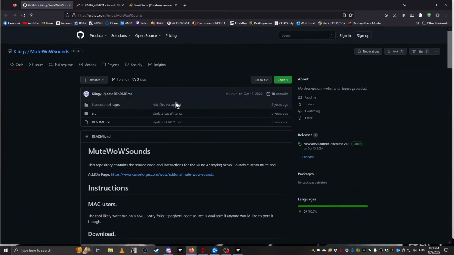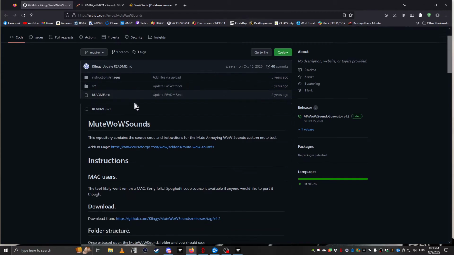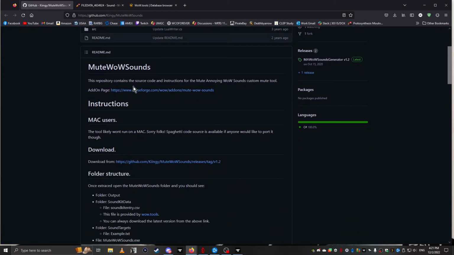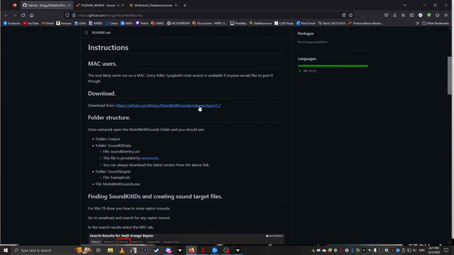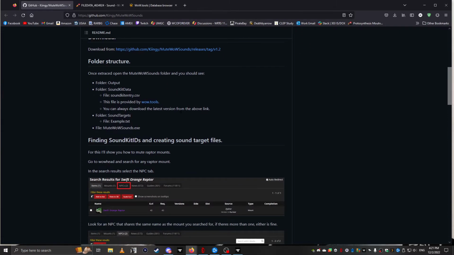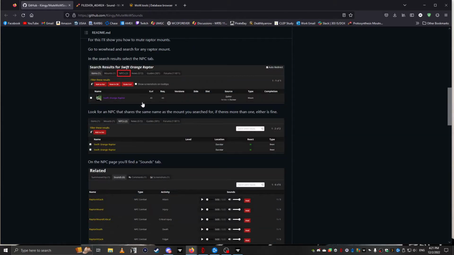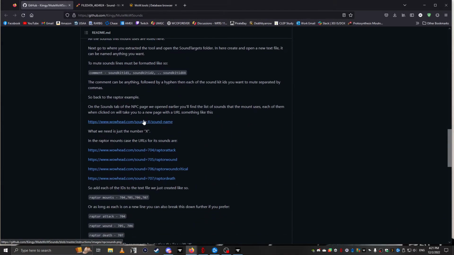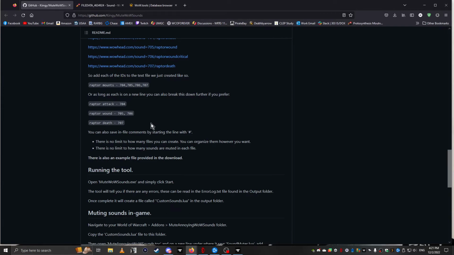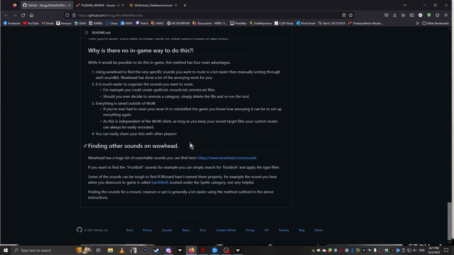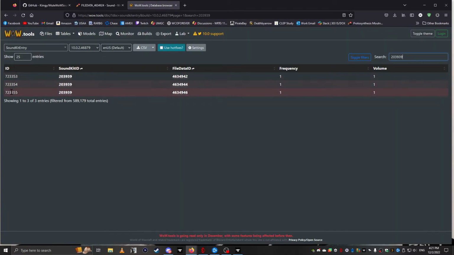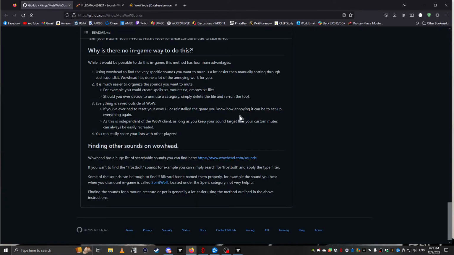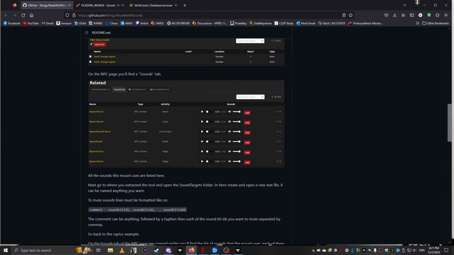Now that's copied, and like I said, this is all explained on this site. I'll include this GitHub site as well. It has the link, where you can download the mute WoW sounds. This is basically just a custom way to mute a specific sound you want, not any of the sounds that were already in the add-on. And then it goes through a guide on how to do everything I'm telling you right now. It just took me some trial and error to get it right and to figure out, especially adding in these that are not in there. So yeah, I'll include all of that as well.